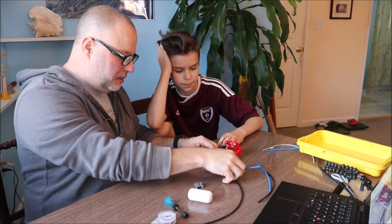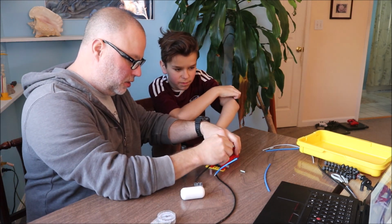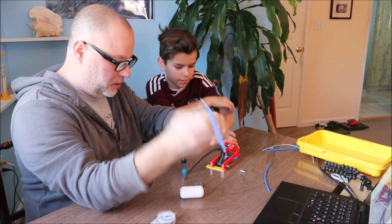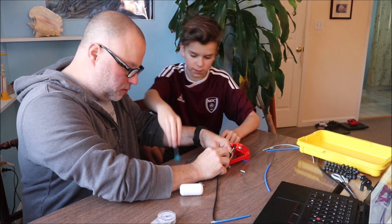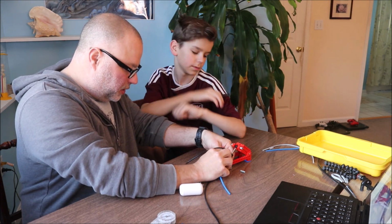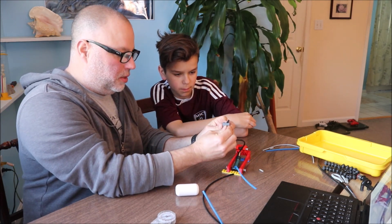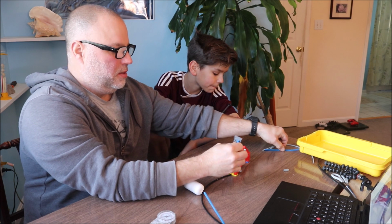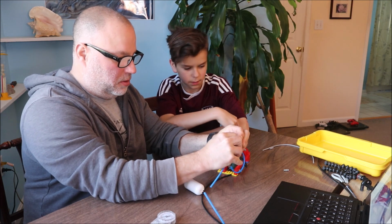So what we want to do is, let's see if I can remember how to do all this, to get it all set up. We need lines that attach to this guy, one on the top here, and one down here on the bottom. Okay, and then one of these goes on the right hand side, the other one goes on the left hand side. Then we need another tube to go in the middle right here.